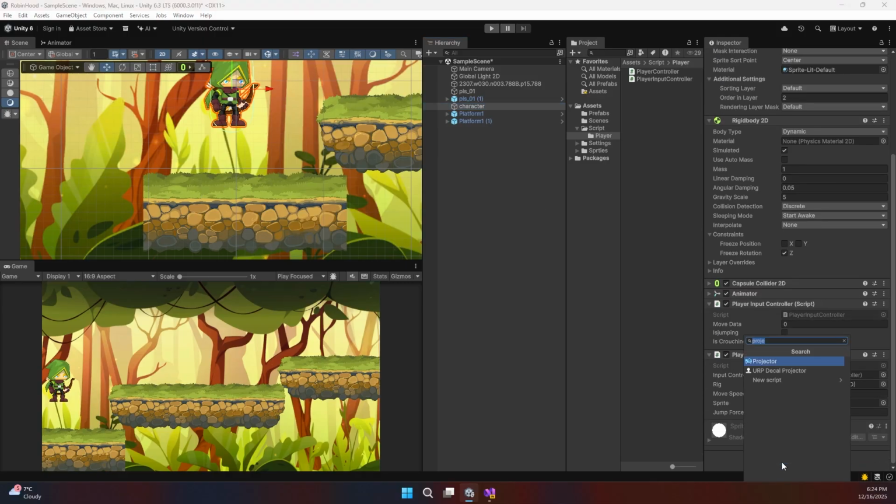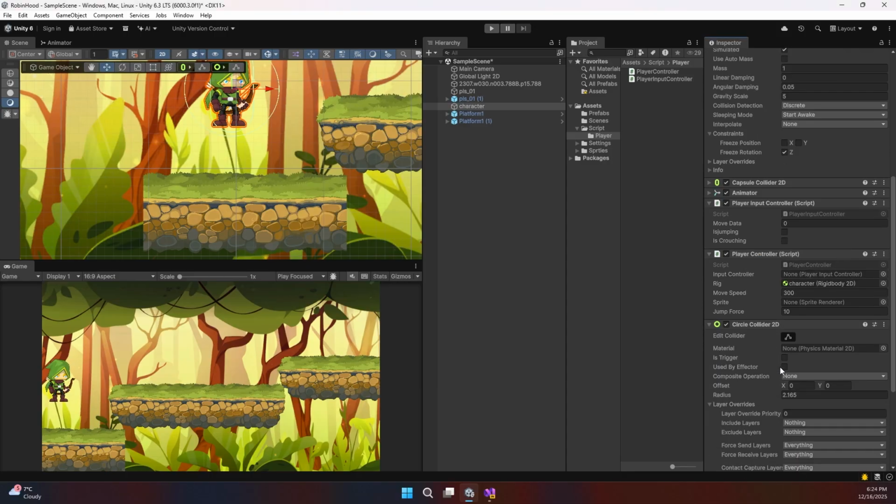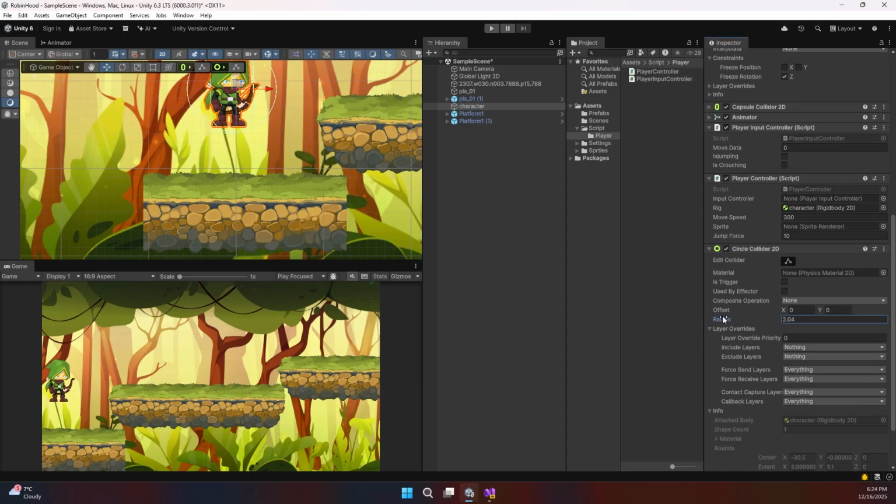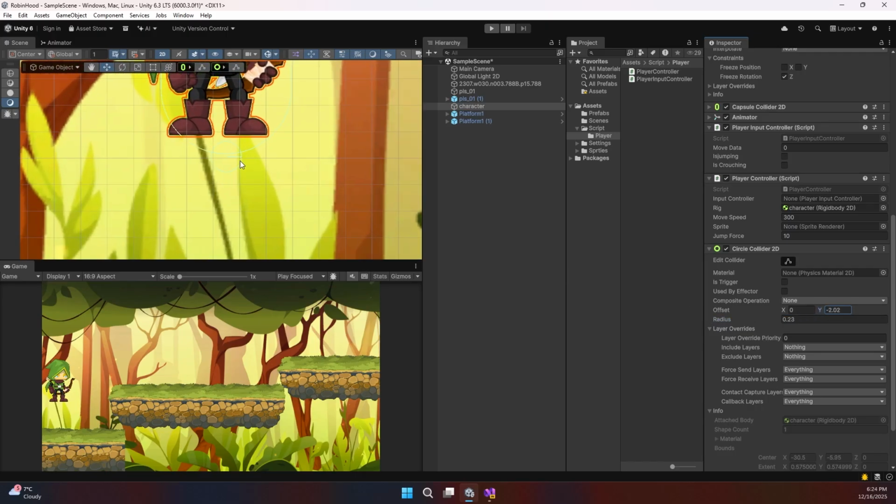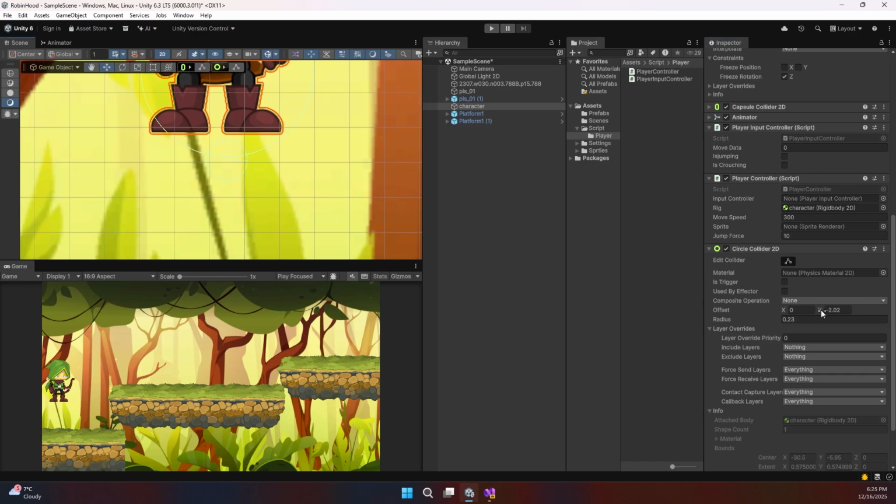To do this, I just add a circle collider. I'm going to change the radius and move it to exactly here. And I need to set it as a trigger because it's not a collider. I want to use it as a listener.